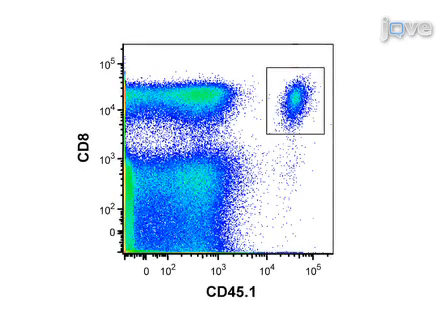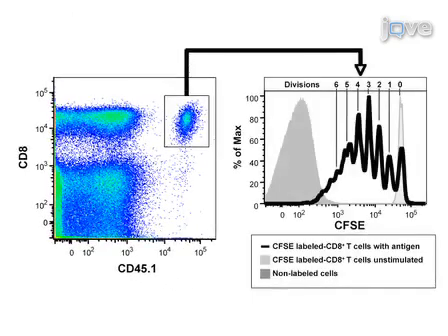The CFSE labeling method is also amenable to in vivo assays, like adoptive transfer experiments. Here, FACS is used to identify the population of T cells that are of interest in recipient mice. A subsequent CFSE proliferation profile depicts CD8-positive T cells that have divided 1 to 6 times, based on CFSE dilution peaks. After its development, this procedure paved the way for researchers in immunology to explore lymphocyte proliferation during an immune response.